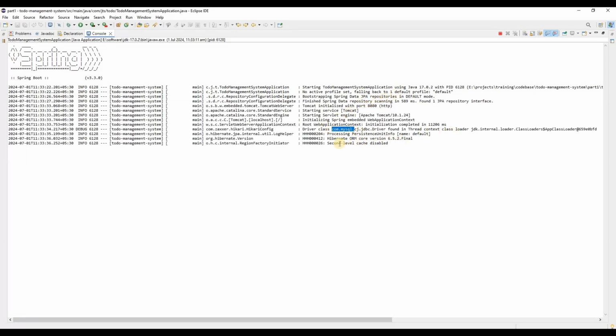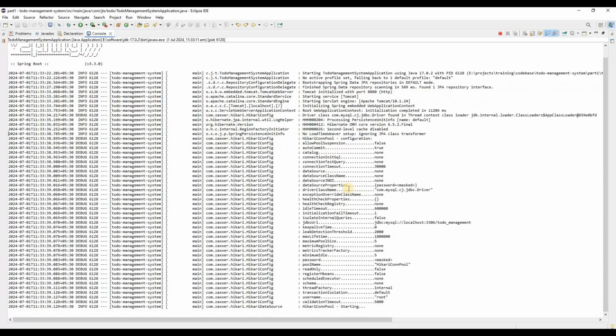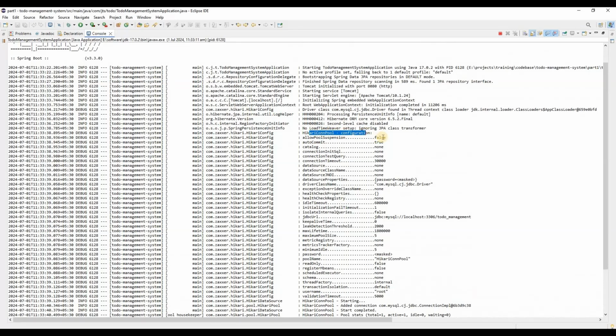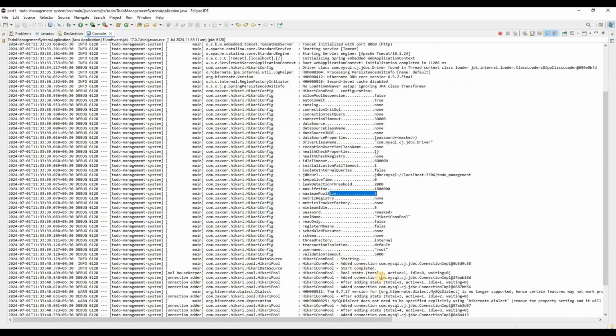This is the driver. You can see the HikariCP connection pool configuration: auto commit true, the connection timeout that we have defined, then idle timeout, leak detection threshold, max lifetime, maximum pool size. So these are the properties we have set in the properties file, right?